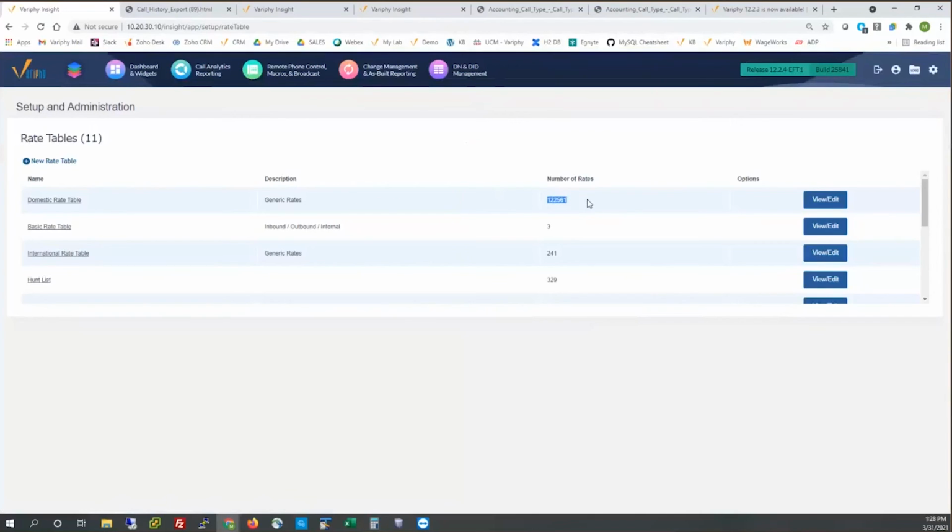The more rates, the more querying the application engine has to do. I wouldn't say it bogs it down, it just makes the return results a little slower. So I wouldn't necessarily say there's a cap, but I would be leery of adding over 123,000 rate lines, to say the least. Point being, if you're going to have 120,000 rate lines, you've got to make sure you have the resources to handle it. That is correct. Yes, definitely system resources are needed.